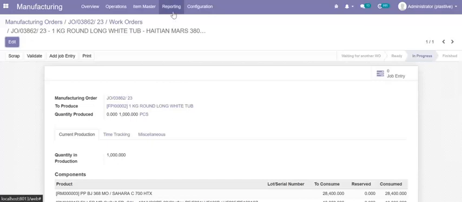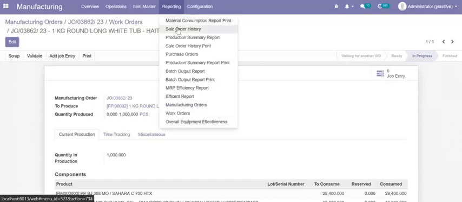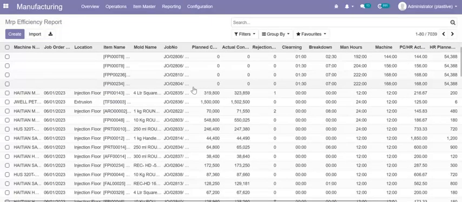Each and every production has an efficiency record affecting the efficiency of the work center. To view the efficiency, you can go into the reporting, and you can click MRP efficiency report.